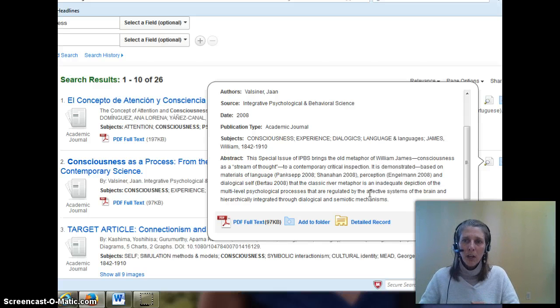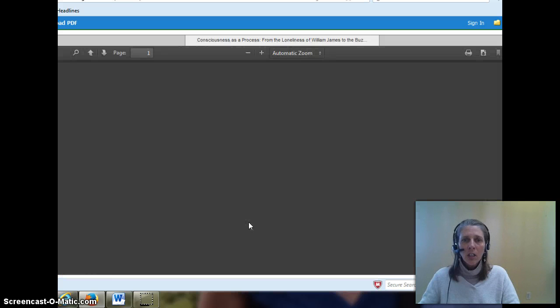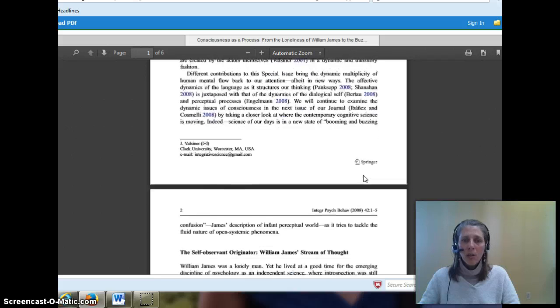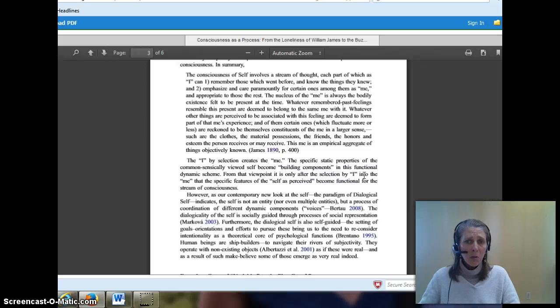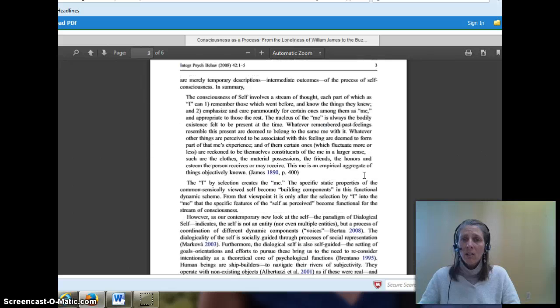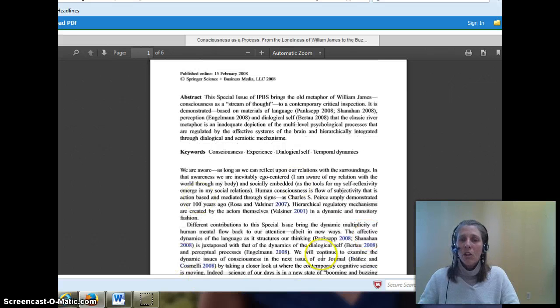If I read the abstract, which is sort of a summary of the article, and I like it, then what I might do is choose to look at what's called the full text of the article. So here's the full text coming up. Then I would read through all of these different pages. Now, sometimes the articles are pretty long. This one's only 6 pages, so I could read through that pretty easily. Sometimes it might be much longer than that, and I'd want to pick key pieces, the abstract, maybe an introductory piece, and perhaps the conclusions at the end.